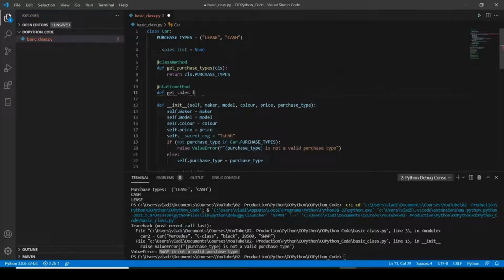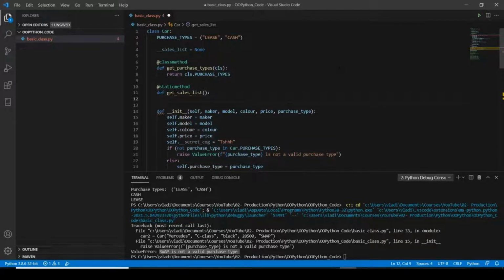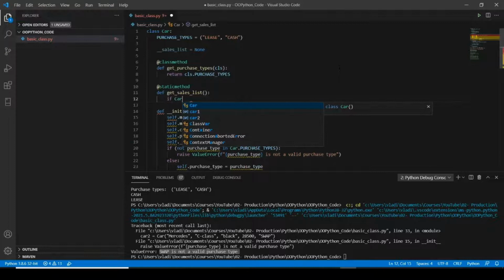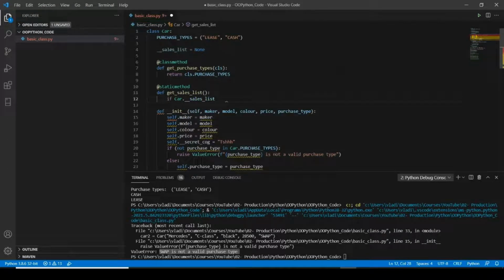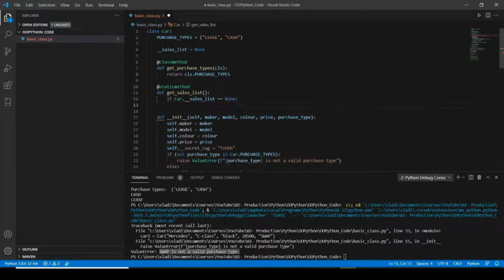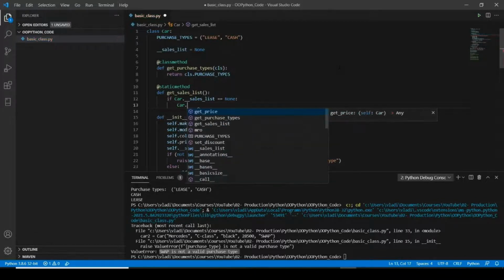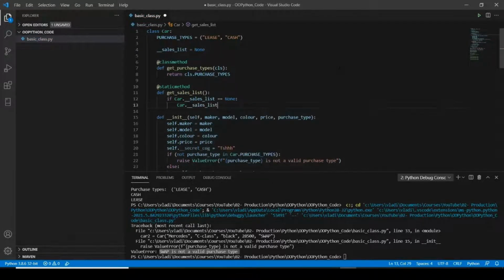And similar to the class method, to make the method static in Python, you essentially write a decorator staticmethod. So this static method will return the sales list. So if car sales list is none, it will create one. Otherwise, it will just return the sales list.